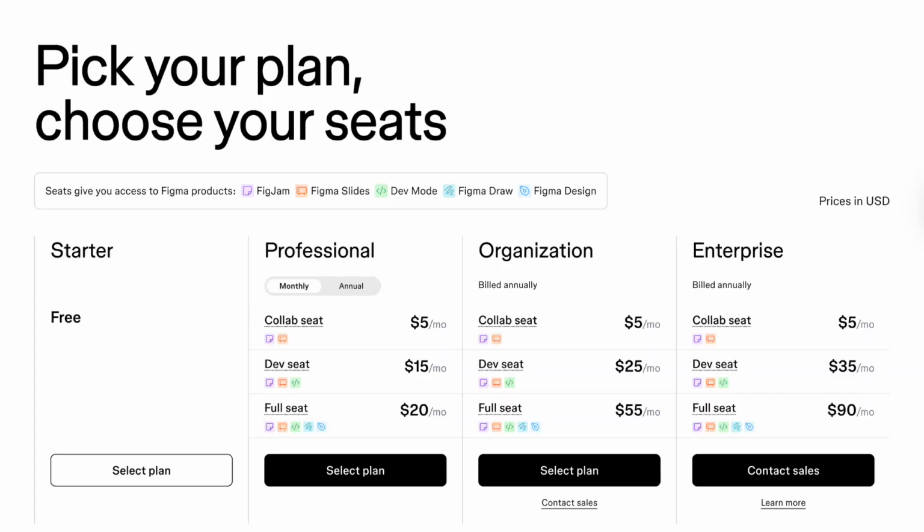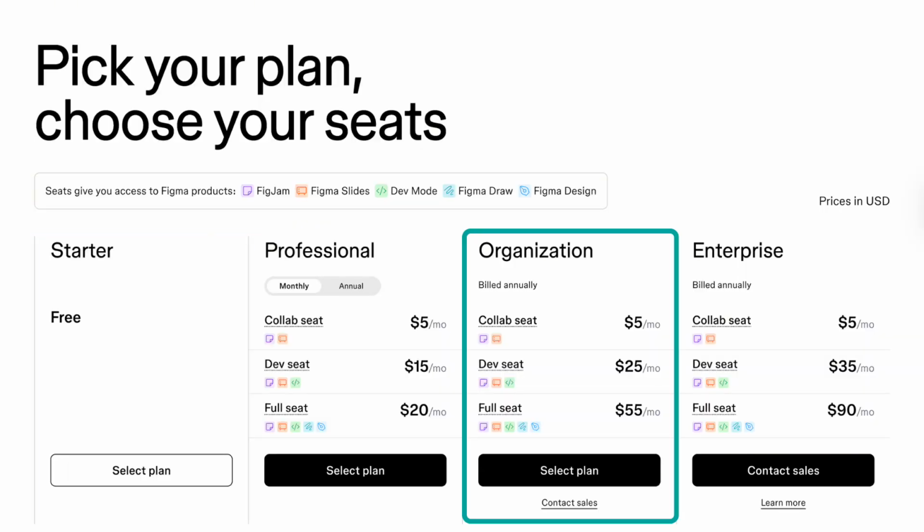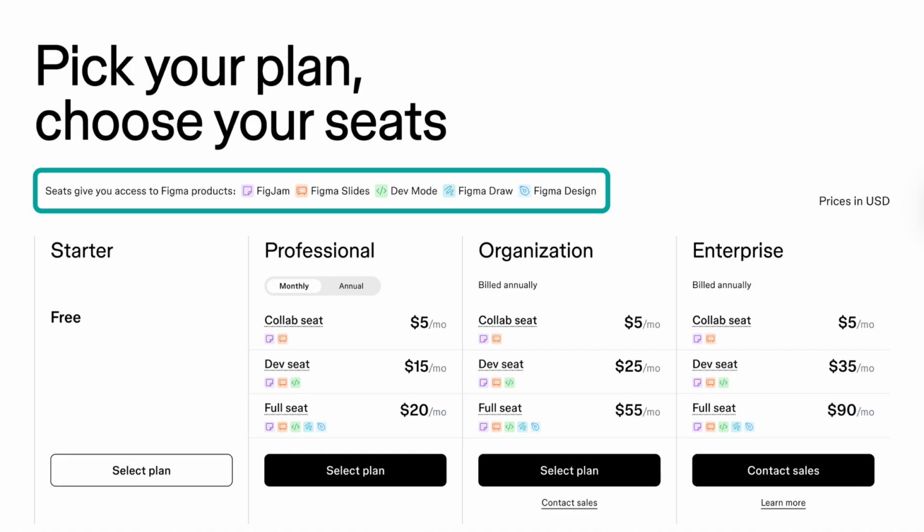Figma have four pricing plans available, but Figma offer different products. So depending on what products you need, it will depend which pricing plan you choose, as well as which seat you'll select. Before we dive into the pricing plans, I just want to draw your attention to this little key that explains the different seats. Figma offer multiple products. We usually associate Figma with Figma Design. However, there are multiple products, and depending on the products that you need, depending on your role in the company, it will select which seat and therefore which pricing option and even which plan you choose. So let me just explain them quickly.